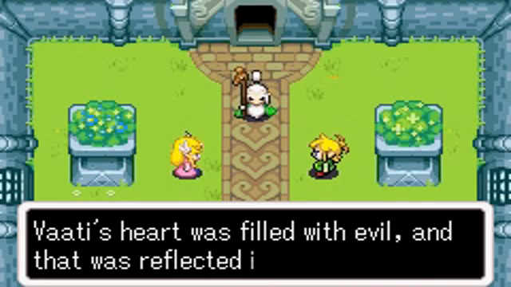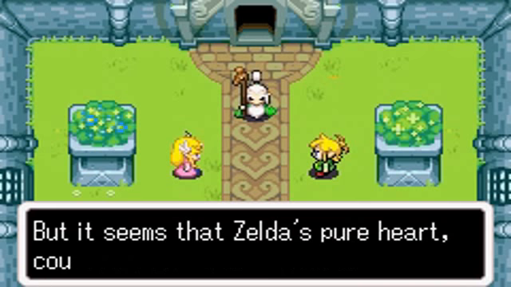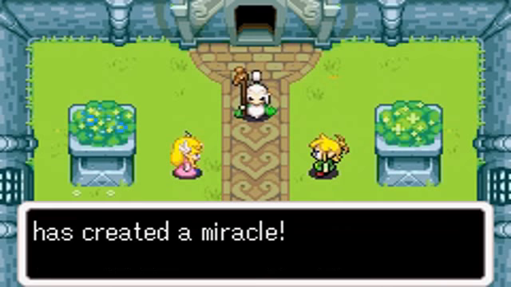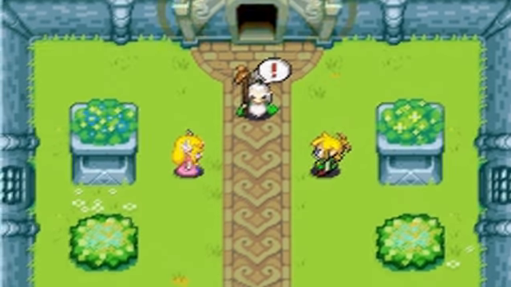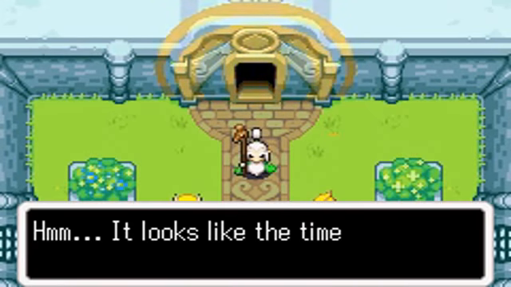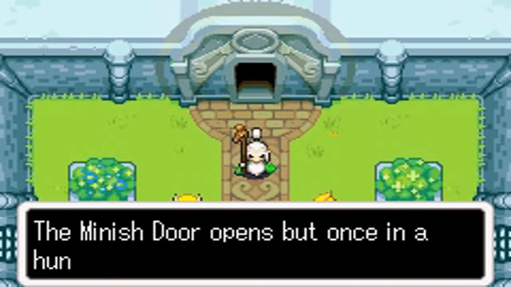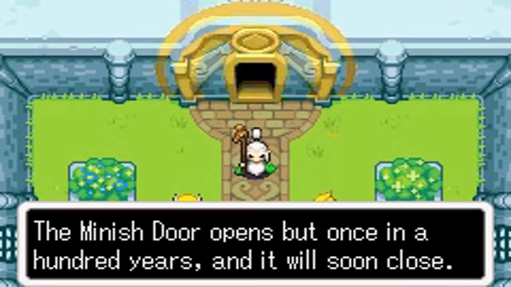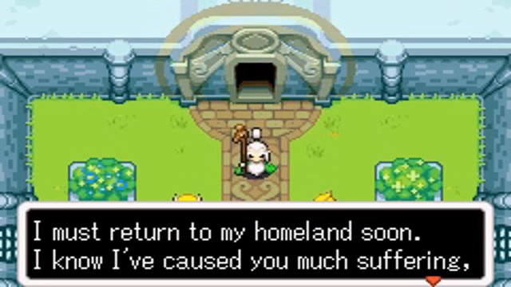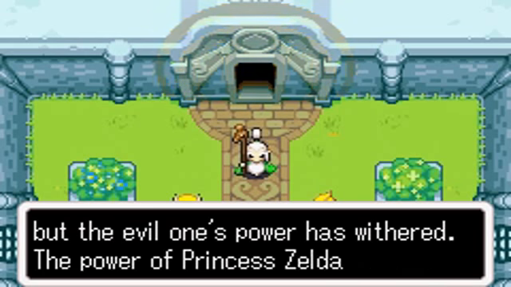And now that the castle is restored and everyone is saved, Eslo has to go back to the Minish world because the Elemental Sanctuary is closing. If you don't remember, the Sanctuary only opens once every 100 years, and now it is about to close, so Eslo must go away, and thank God that Eslo is gone. I hate Eslo, I really do. She is so annoying. One of the worst partners in Legend of Zelda history.